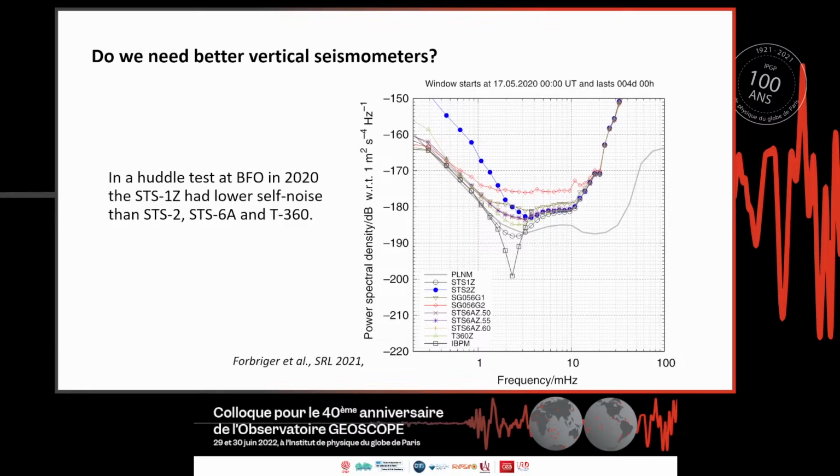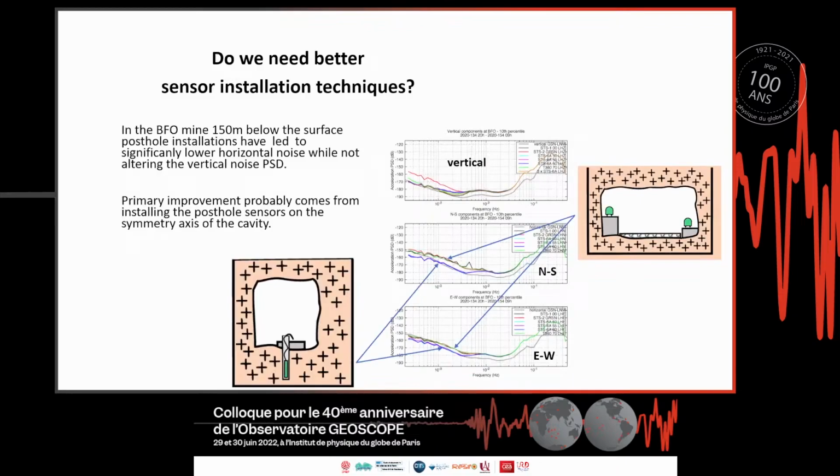The instruments are comparable, and you don't lose much. However, if you try to apply pressure correction, we find that the STS-1 works better with this pressure correction than other sensors. So self-noise is closer to ambient noise for STS-6s and Trillium seismometers than for the STS-1. So there's a little bit to be gained if we had instruments like the STS-1 for the future.